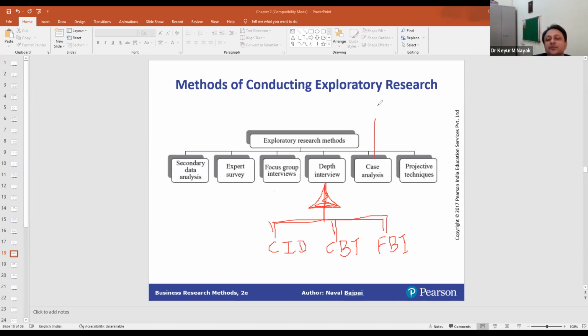Case analysis. So whatever happens in the medical field, in medical research, pharma research, the invention of vaccination, the COVID-19 vaccination is an example of what? The invention of the COVID vaccine is an example of what?